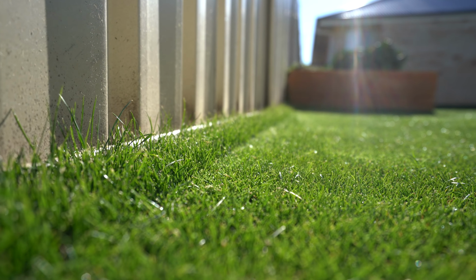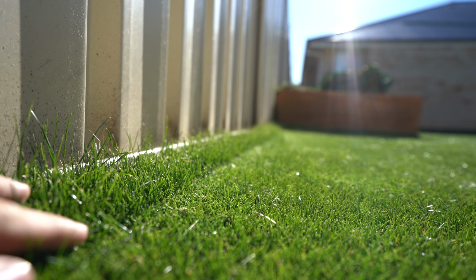You can definitely see that the lawn's grown though. Have a look along the edge of the fences. If you look at that there, it definitely has grown. Quite a lot actually. I'm surprised how much that grew in a week. So our temps are definitely bumping up. It's looking good though.